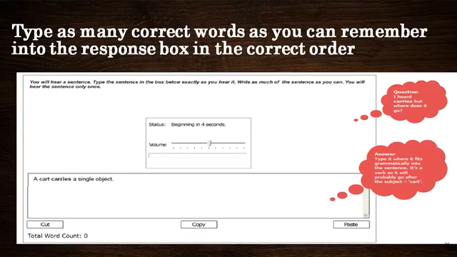So what you have to do, जब भी आप कोई dictation सुनने वाले हो, you need to write only the first alphabet of every word. Suppose, as you can see in front of the screen, I have written that a cart carries a single object. So what I can do, I can write the first alphabet of every word, like a का A, cart का C, again carries का भी C होगा, again single का S and object का O. So this will help you to memorize कौन सा word कहाँ पर present था.